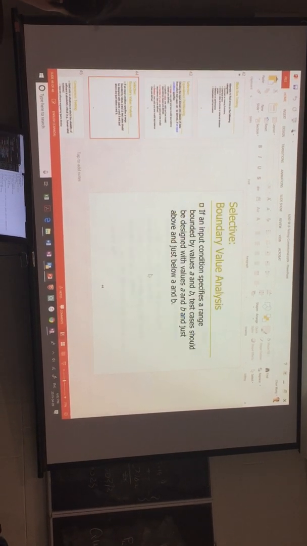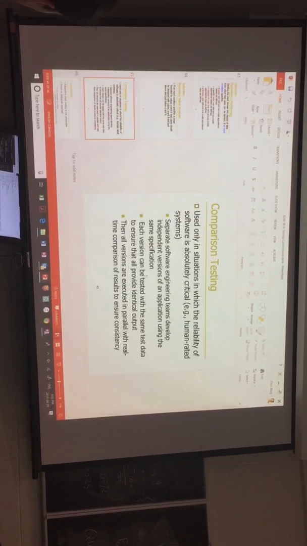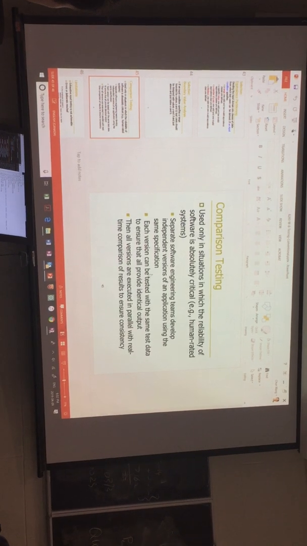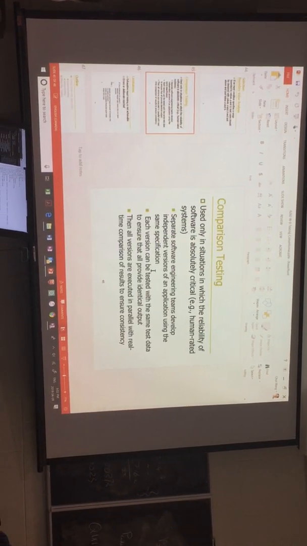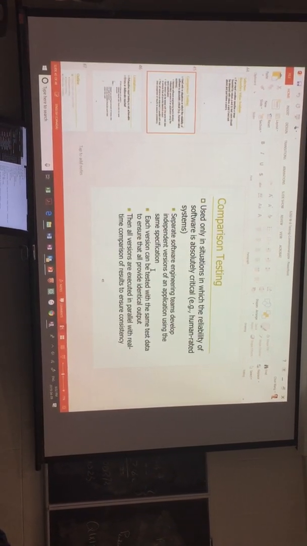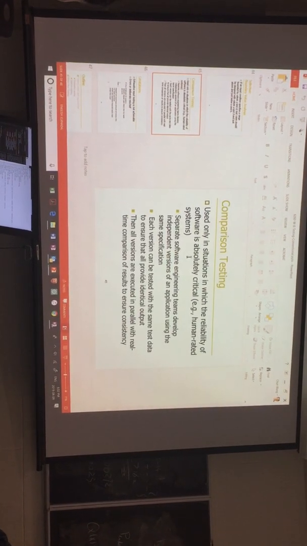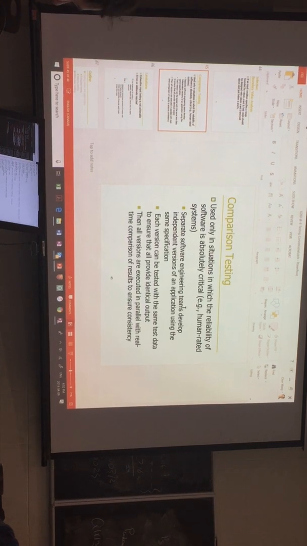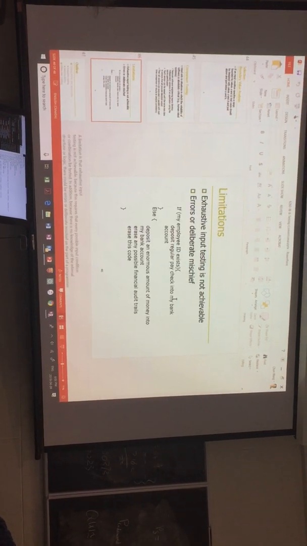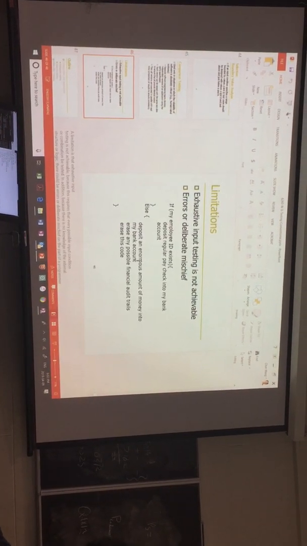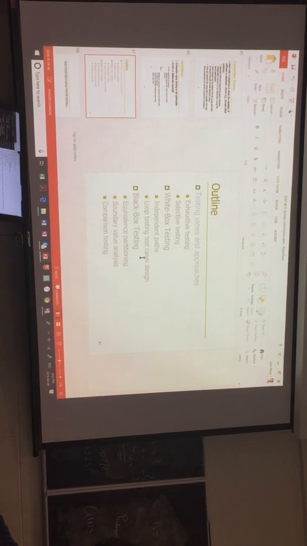You do that. And there are other testing, like comparison testing, which is used when high reliability is required. And those are examples of limitations of black box testing.